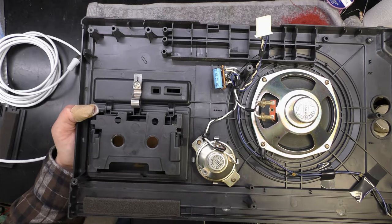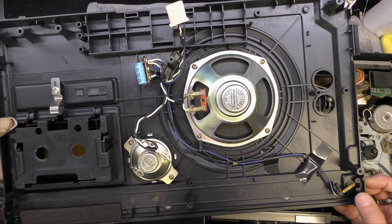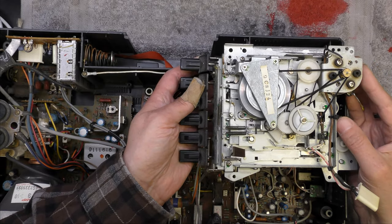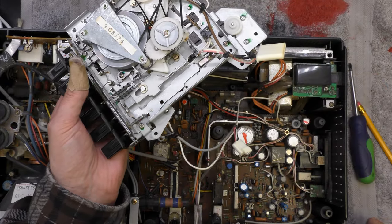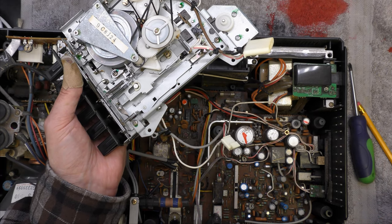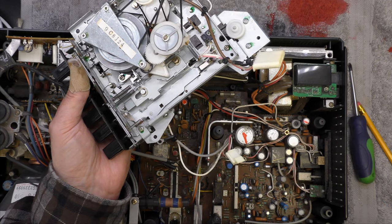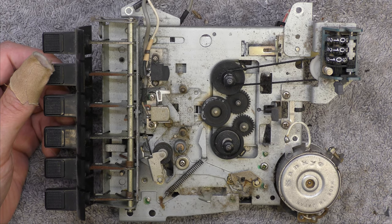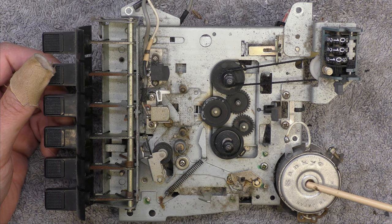Looks like there's a bipolar capacitor there for the tweeter. That's the cassette door and a little switch there for the dial lights. It was a little bit tricky to work the deck out and get it off the record tab. Here is the motor - I'm just in the process of unplugging it. The bias head lead goes a really long distance all the way down to the bias oscillator. Just for note, the white inner core is on the right, closest to the bias coil. At least they've thoughtfully given you plugs so you can unplug it.